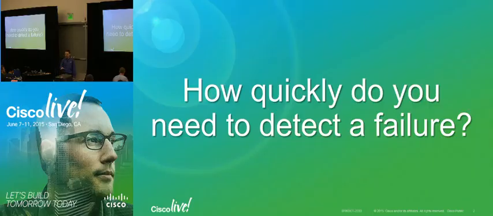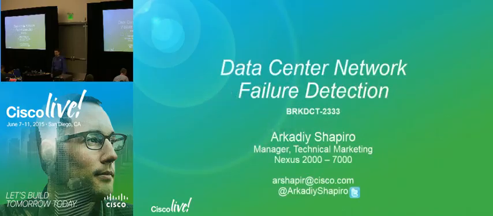Okay, 150 millisecond. Last one. How about, you know what, I don't care how fast, but crank all the possible timers. Put all the possible knobs, every single feature that I'll be discussing today, and make it as fast as you humanly possibly can. Anybody thinks this way? Wow, okay. Usually I get like 2 or 3 hands. I see like 4 or 5, okay? So maybe that's a good idea, or maybe not. But keep this in mind as we talk about data center network failure detection.